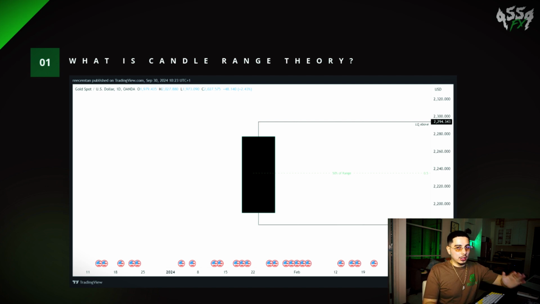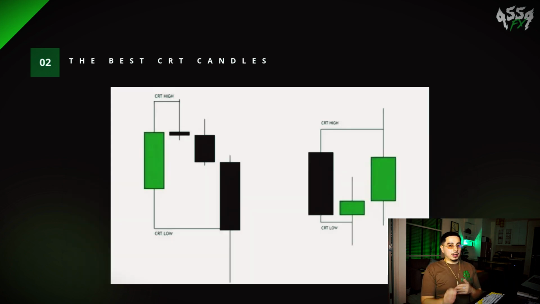So what does that look like? And what does a manipulation candle look like? I'd like to stick to the daily time frame. That's kind of where I see you guys living, and that's the bread and butter. Obviously you can look at weekly and stuff like that once you start getting a bit better, but for me, I like to practice on the daily because I'm an intraday trader. I take about 1 to 3 trades a week, and all I care about is week in, week out. I don't care about the monthly, the yearly. I don't care about any of that.